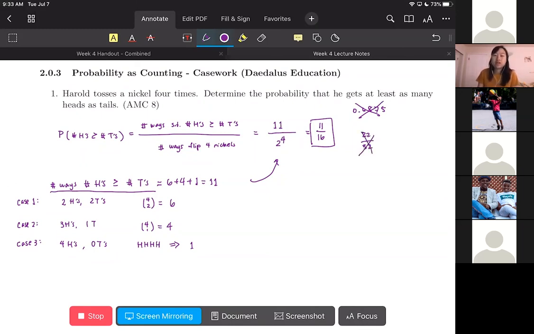Yeah, good question. We actually see that a lot with probability questions, because oftentimes the problems will say just express it as a fraction. And that's actually good for you too, because you don't have to do the long division to see what the decimal is. You can just leave it like 11 over 16.